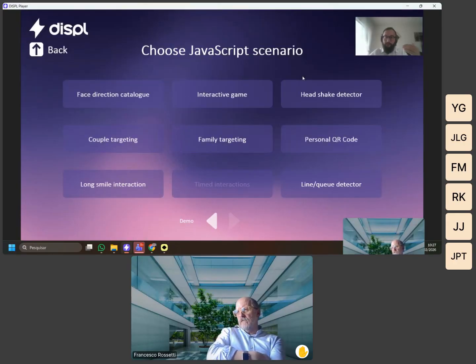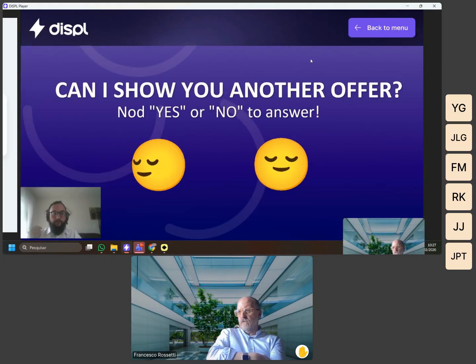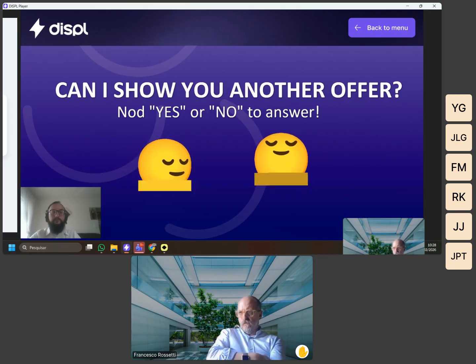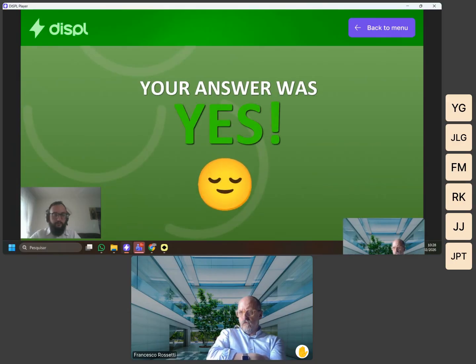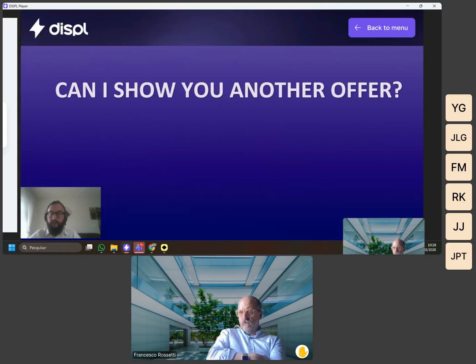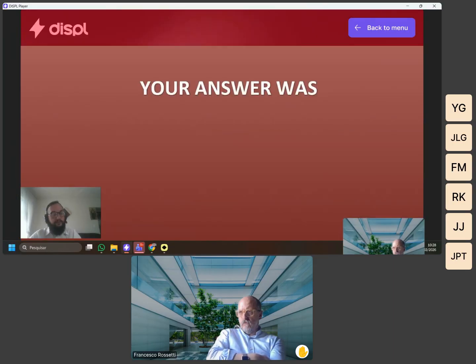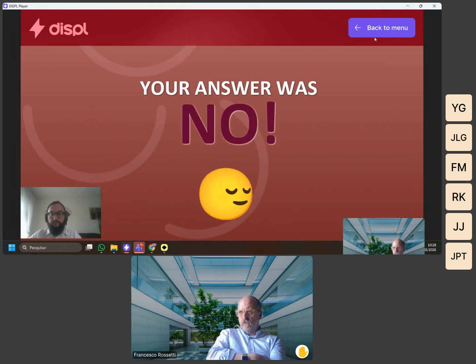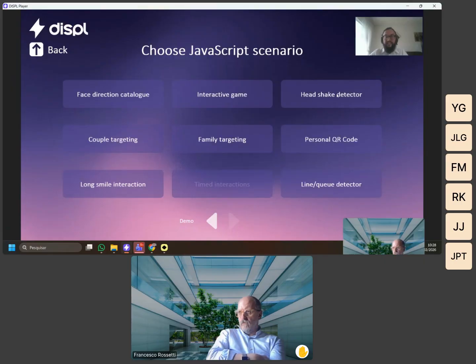Of course, we can step it up a little bit and make the head shake detector. Okay. If you have only the camera and you have the angle, you have a response like this. Very simple, but can open up many interactions in places where there's no touchscreen. And remember, this feature is not native from DISPL. It's just an example code. You can do your own code and put it here to improve it, change it, make it your own way.